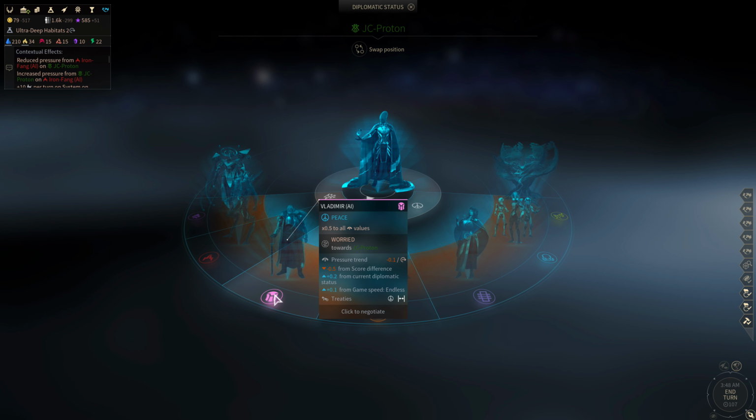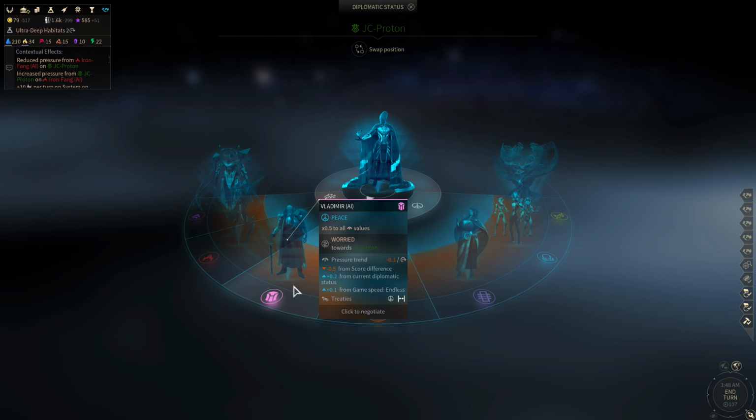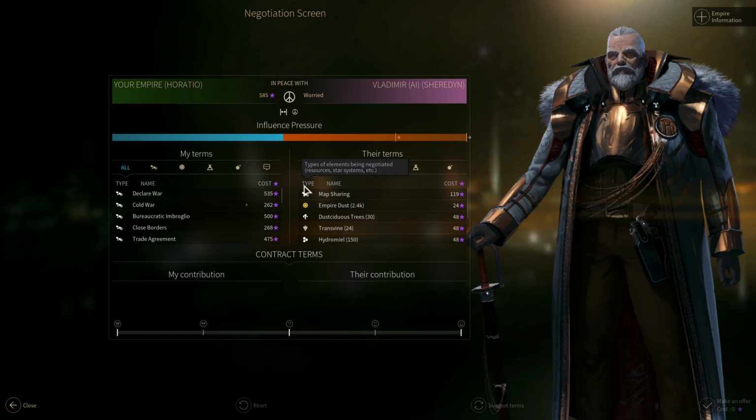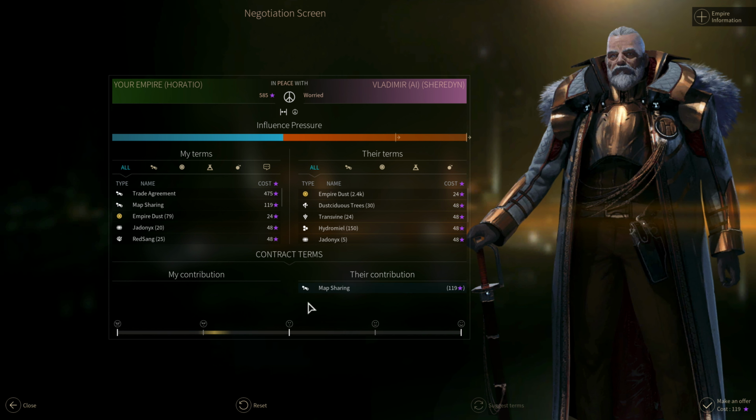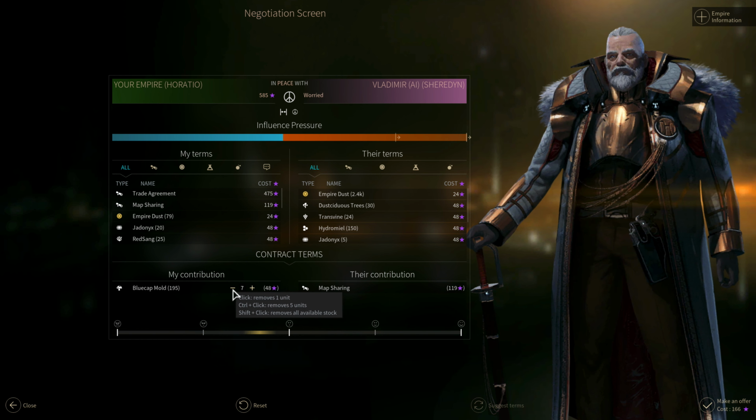I was poking around again, and the Riftborn are very gradually warming up to me. It's taking a long time. Emperor Vlad here has warmed up a bit on the map sharing. I think I need to get like 8 or 9 blue cap, and he'll go for it. I was checking off camera. Yeah, and I think 7, he was like, no. Yeah, 7's a no. 8's a yes. Barely. So let's do that.